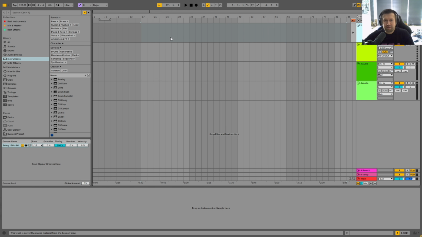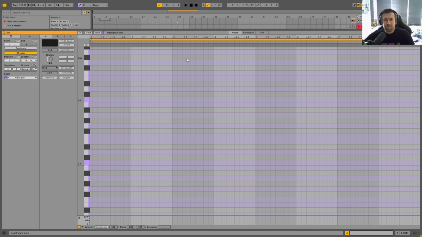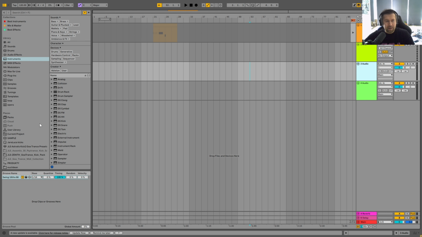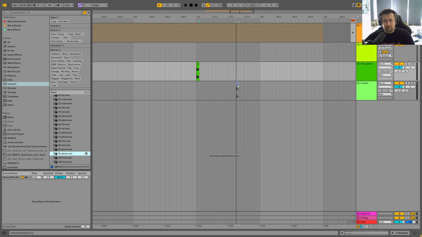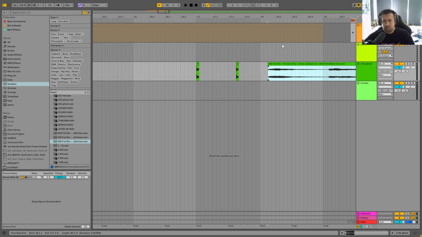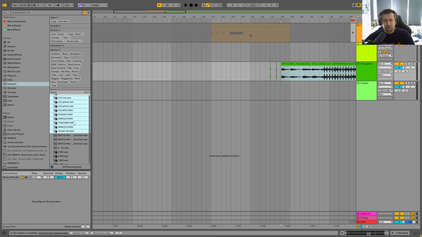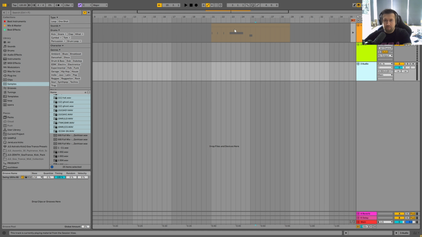MIDI files are the files where you can create melodies, you can make notes, and audio files represent audio. So as you can see, you can add audio samples like so, and you cannot do the same thing with MIDI. That's why you need to know what both of them are.